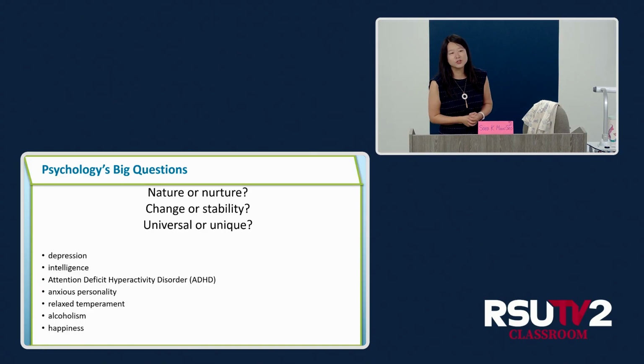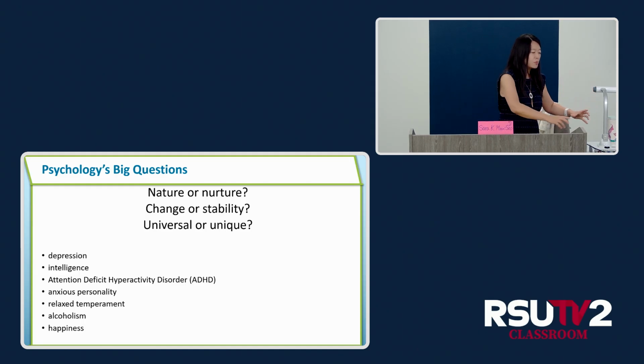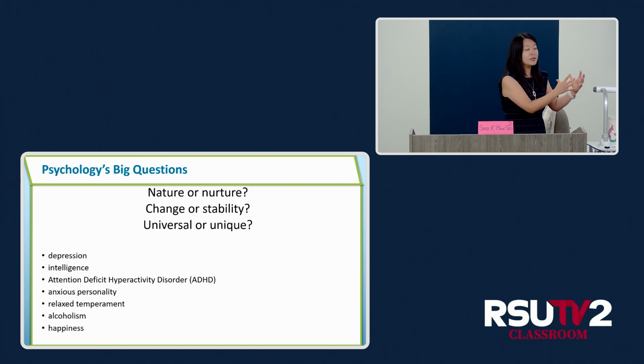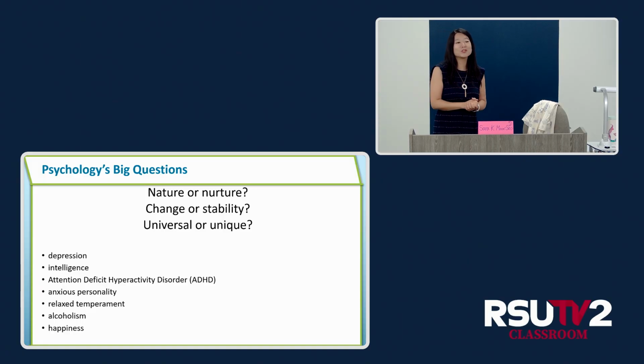Yeah, nature or nurture. So psychologists, we really want to talk about, is it just that person behaves very kindly, maybe that person is born in that way. Maybe a kindness gene is inherited from their grandparents to the parents to that person. Or maybe through the environment, maybe he or she grew up in a very nurturing, warm and caring environment. So that person became a very kind and loving person. So we will talk about nature versus nurture. Yeah, that's a big question.